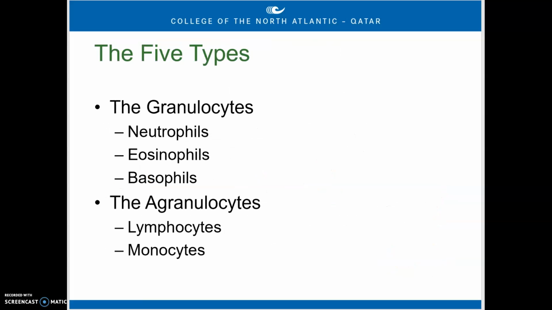Alright, there's 5 types of white blood cells that you should know, okay? Don't worry about these definitions of granulocytes and agranulocytes. Basically what they mean is, if we look at a cell, we get a nucleus like this, usually red, and white blood cells are quite big. Granulocytes will have cytoplasm that is packed with what looks like granules. So the cytoplasm will look quite busy. It'll look like it's filled up with little tiny grains of salt or sand even. So it'll look really busy. And I'll show you a picture of that in a second.